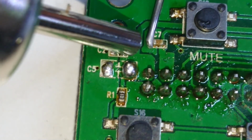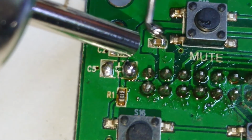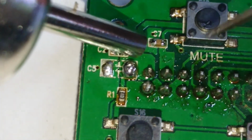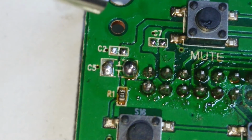So let's just put this in here. Wow, okay, yep. I definitely need my ventilation for this. So I've run a bit of solder around here just to try and change the chemistry of whatever's bonding that on the board. So now that, yeah, that picks off easily. Okay, so it's just a bit more patience, obviously.